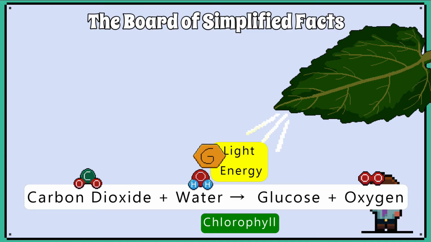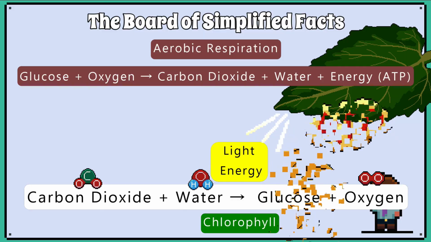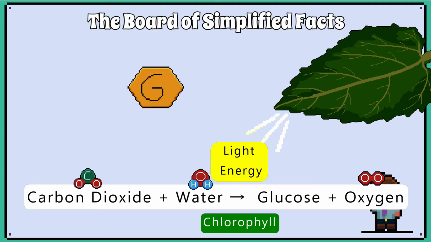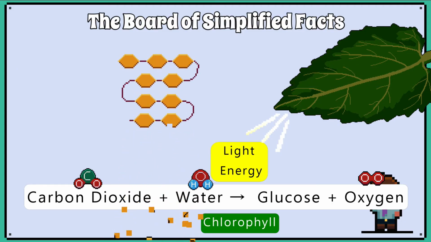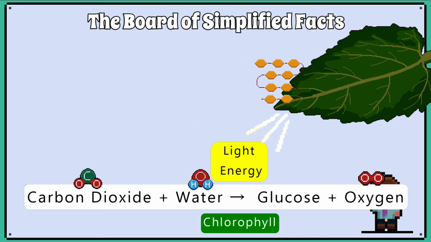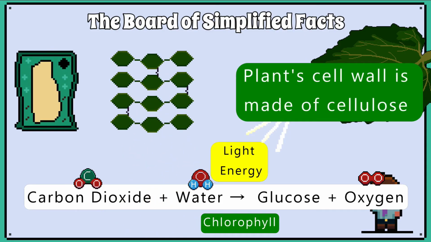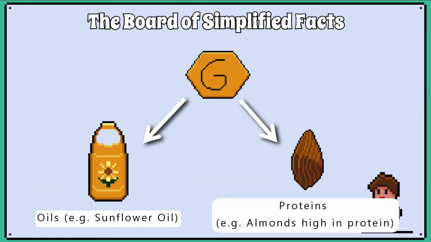Focusing more on glucose and plants, they use the glucose they produce for many things. You must realize that plants make their own glucose, but they then must aerobically respire to release the energy in glucose to support other processes and activities within the plant. Plants can store energy by converting glucose into starch, so the plant can meet energy demands when photosynthetic activity is low. Glucose can also be converted into cellulose, which is what plant cell walls are made of. Plants can also use the glucose to make proteins and oils.